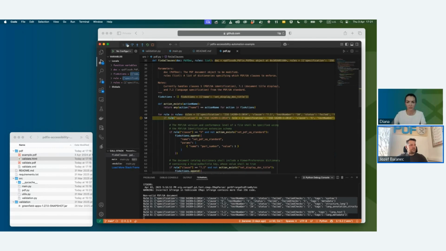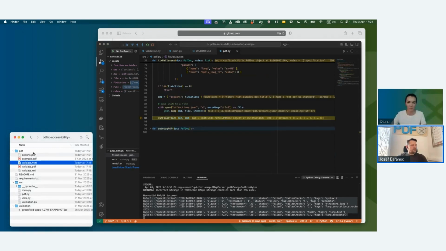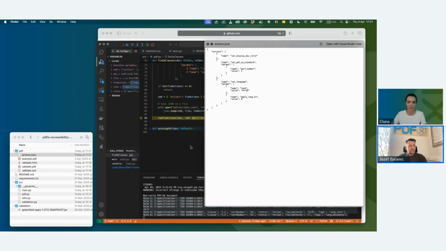JSON file, and this JSON file looks like this. This is the JSON file which defines the set of actions that must be executed in PDFix Desktop using the so-called PDS command object in the PDFix. I will show you how it can be done, but the structure of these actions is defined this way. And at the end, I will show you the available actions which you can put into the process.